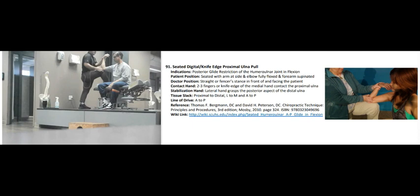The big thing here is getting our tissue slack enough, medial to lateral, to support that ulna, get a little bit of tissue to make it comfortable for the patient, flex the arm, and then the patient leans away, and we have to get our form in line from here, end range, small pull to complete that adjustment. One thing to note is with your support hand, you want to be at the distal aspect of the elbow so you have good control of the patient's forearm.